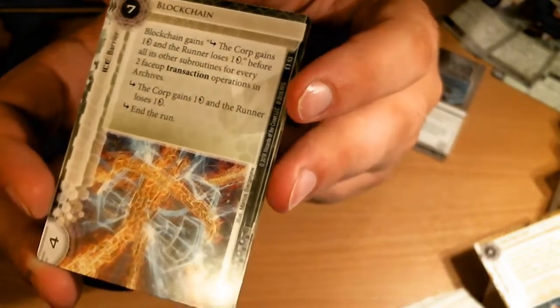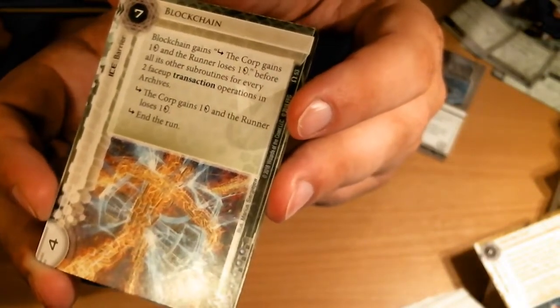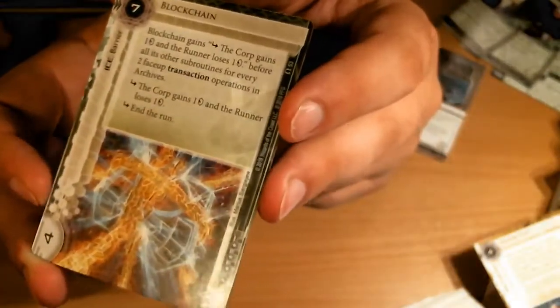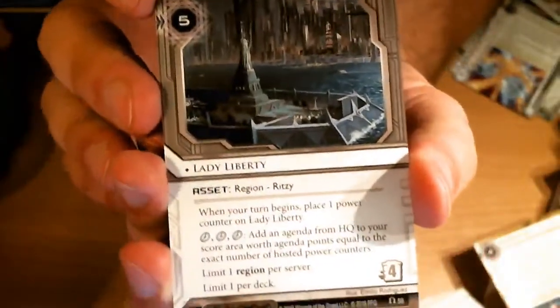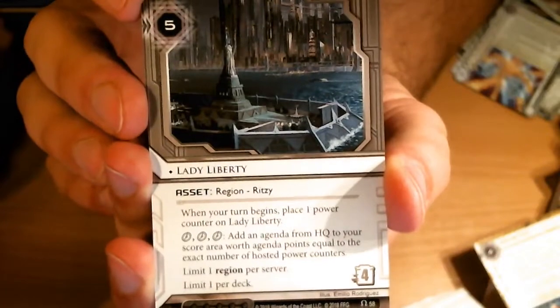If Paperclip gets restricted or something, this is cool. But it's one of those multi-sub barriers of medium strength, which means that Paperclip just chews it alive. The last card of the last expansion for Android Netrunner.